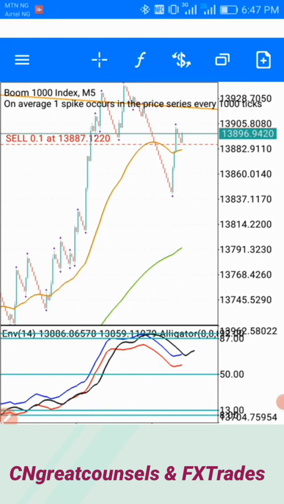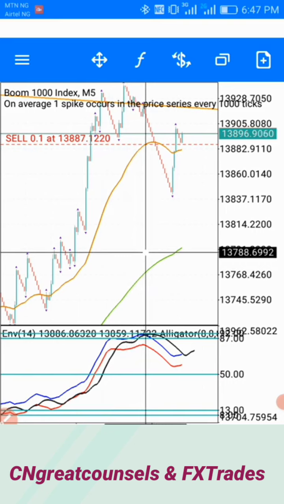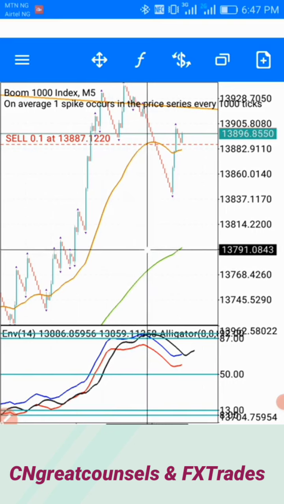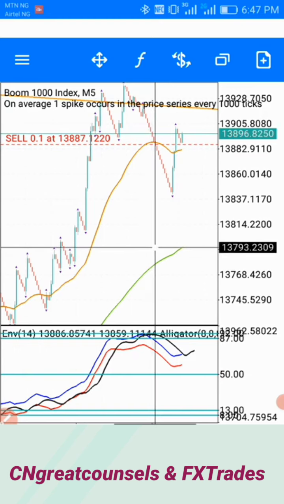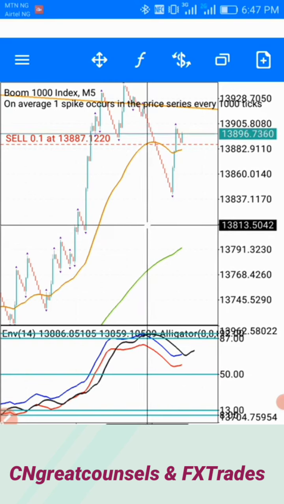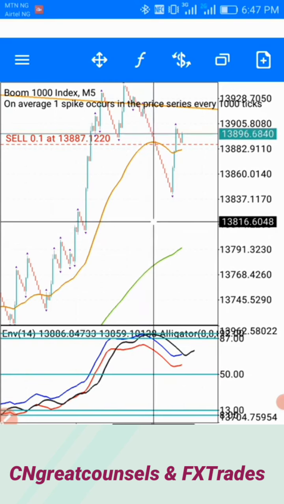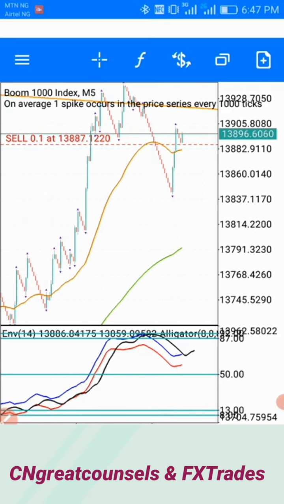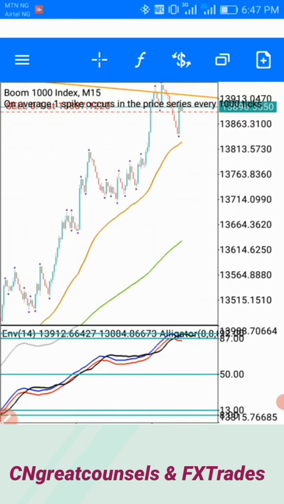This is M5 now. For instance, the condition was met here on M5. Now you see, this is 1, 2, 3, 4, 5, 6, 7, 8, 9, 10, 11, 12. Oh my God! You can see take between 5 to 10 candlesticks on M5, which is around 50 candlesticks if the conditions are properly made, just like this one now. Then on M15, if the condition is met, I advise you to look for the condition to be met on M1 and M5. You can forget about M15, but if you have the equity to hold, you can also take signal from M15.